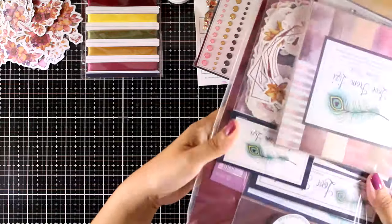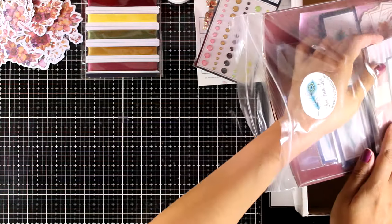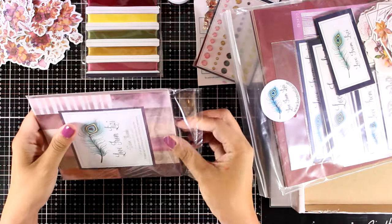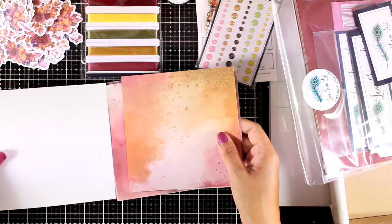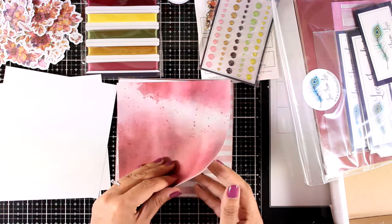Now let's move on to the big bag and see what's included there. You will be amazed at the amount of products that you get in this kit. So first of all, let's take a look at the papers. This is a 6x6 pad. There are 20 single-sided papers, including 5 pearlescent ones.